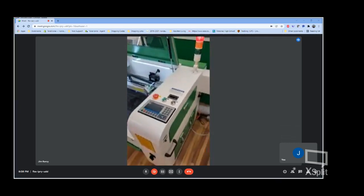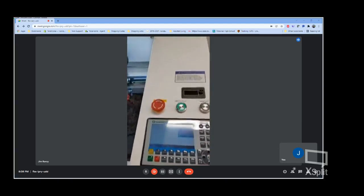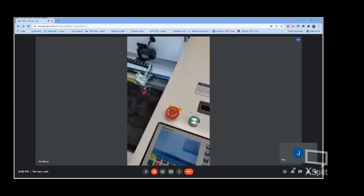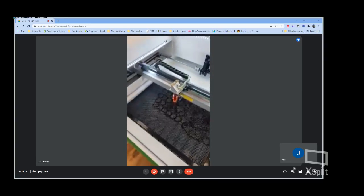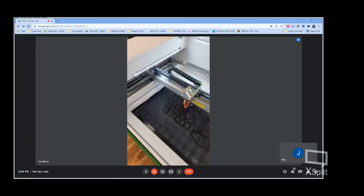Got a Ruida controller. You have all of your interaction right here. I apologize, the glare might make it kind of hard to see, but you have full control over all axes. You can move your X and Y as you see fit. We also have a motorized Z-axis, so you can raise and lower your bed to accommodate larger items.